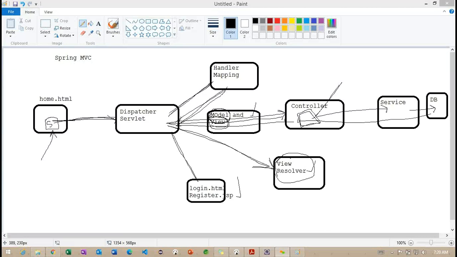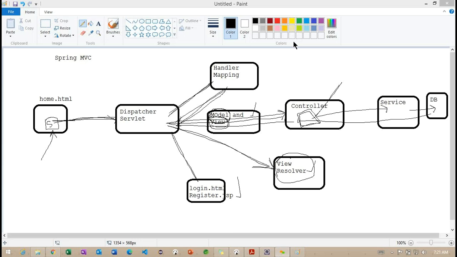Any request is first going to be handled by the dispatcher servlet. Then it's going to find out where this particular request should communicate, to the appropriate controller class. And once the controller class returns the data, again the dispatcher servlet will connect it to the view pages, deciding which view page we want to return the information to as a response.